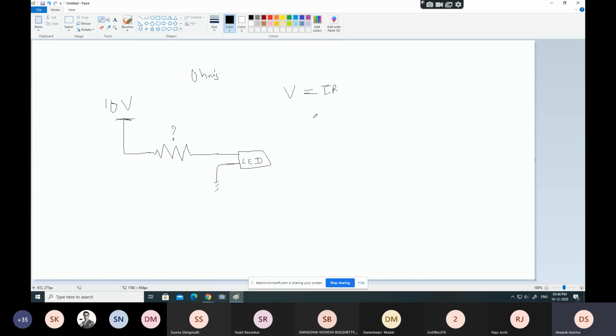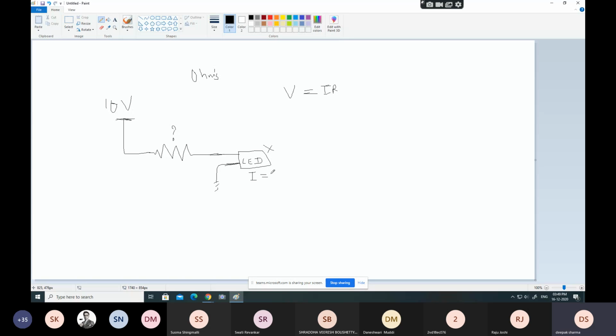Correct. Now your LED should glow. It should not glow very, very dim such that it is not visible to us, and it should not glow in such a way that it will never glow in future. That means it should not damage itself. So these two scenarios we have to handle carefully. For that, the current rating of the LED will be given.